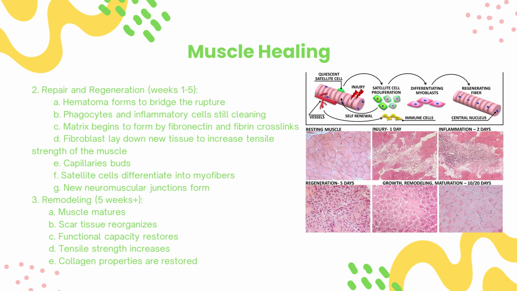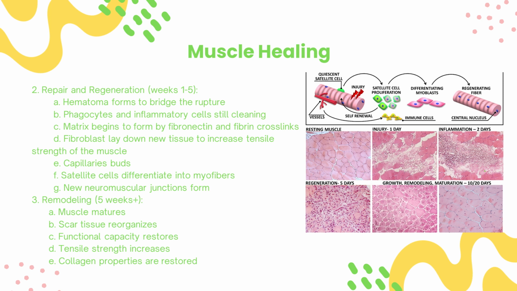Our phagocytes, which are the ones that are going to clean up our dead cells, that necrotic tissue that's occurring, and the inflammatory cells are in there and they are cleaning up the tissue and they are bringing nutrients to the area to help start this process of regeneration, bringing fibroblasts to the area. So the matrix begins to form, and the matrix starts forming through fibronectin and fibrin. They produce cross-links so that the matrix can bind and bring fibroblasts to the area and start to produce new tissue. This also produces scar tissue as well.